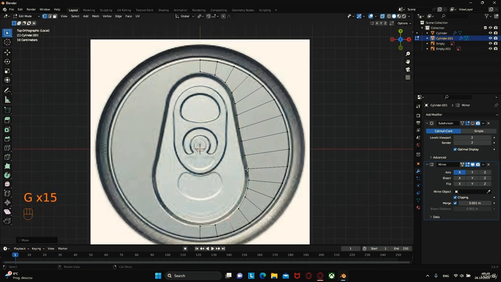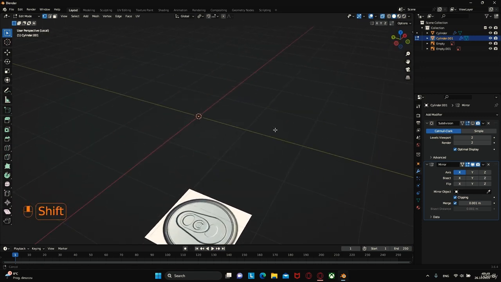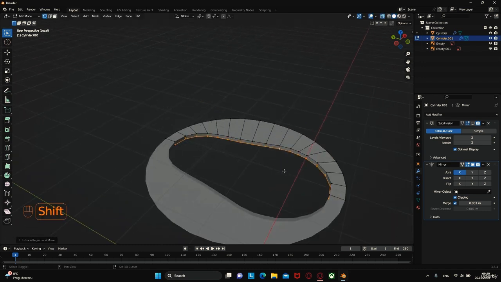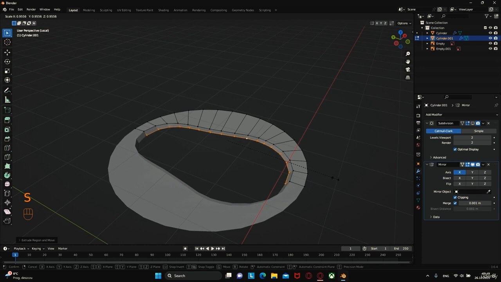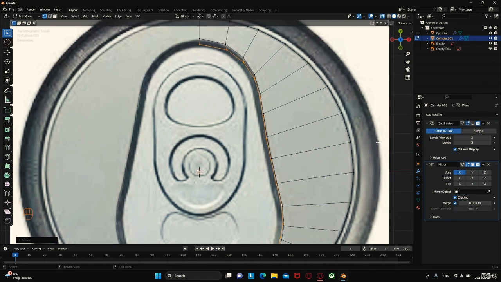Then select them and extrude in the axis. And then scale it. And as you can see, we can slightly move it to the left side.